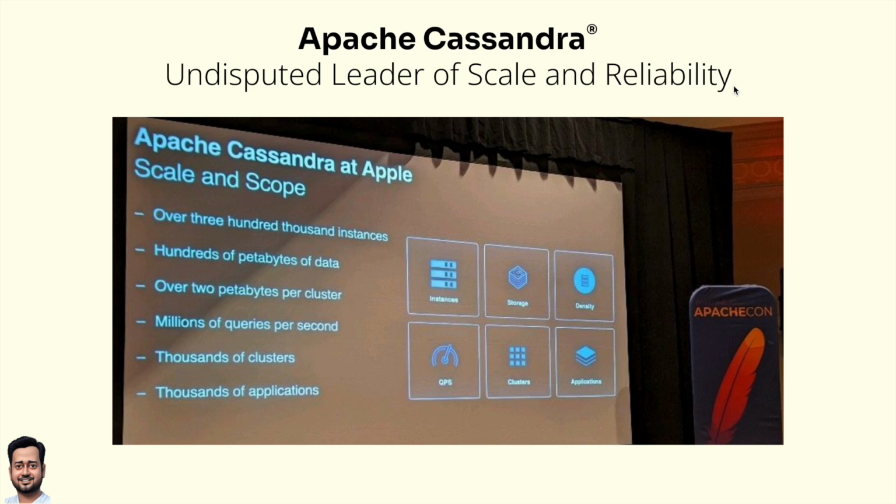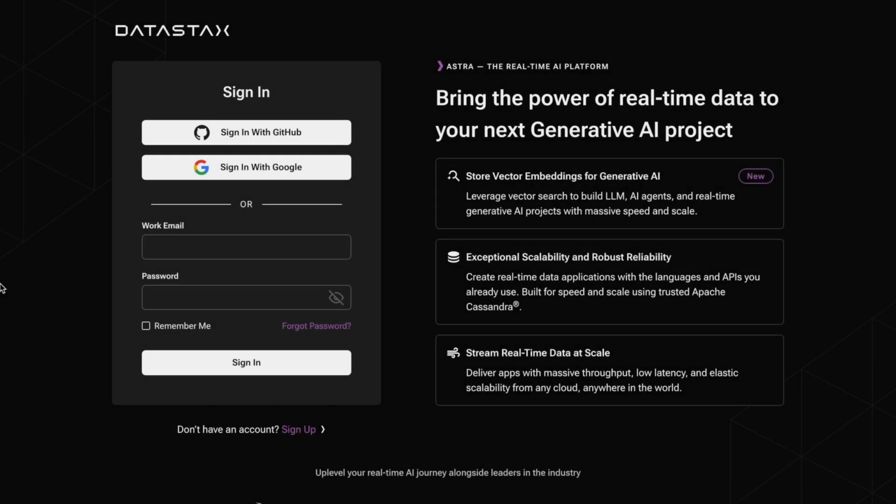Now, after giving you all the background, let's jump to the actual implementation piece. In order to use Apache Cassandra as a vector database, I'm using DataStax Astra DB. Astra DB from DataStax is a fully managed Cassandra cloud service that makes it easy to deploy, operate, and scale Cassandra clusters. You can basically sign up for free Apache Cassandra nodes as well, and I've already created an account. I'm using a free account, which is what I'll show you in this particular video as well. Let me log into my account.